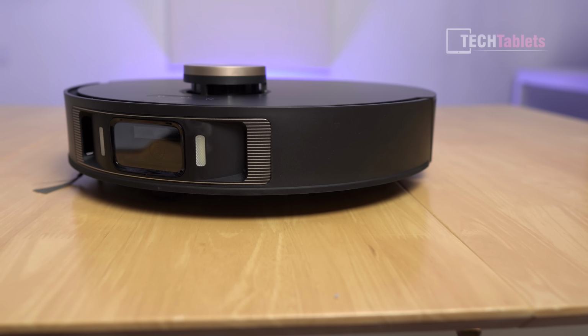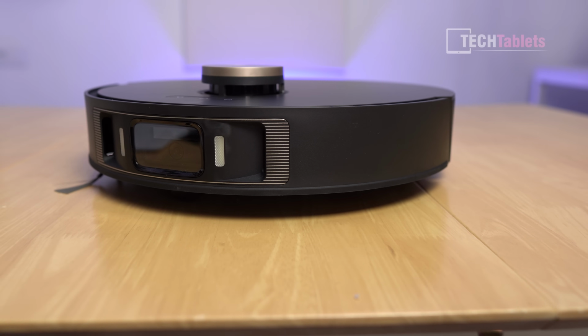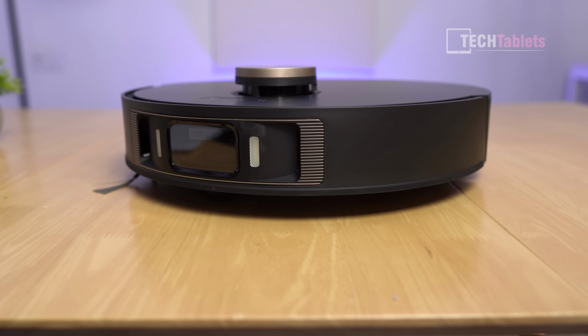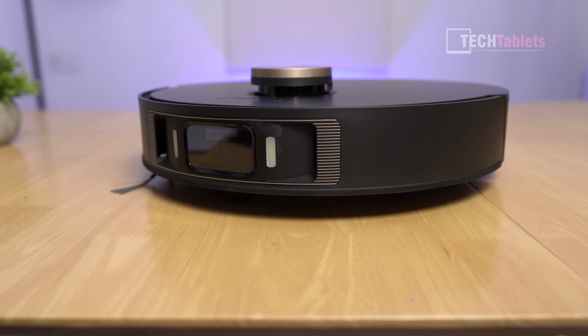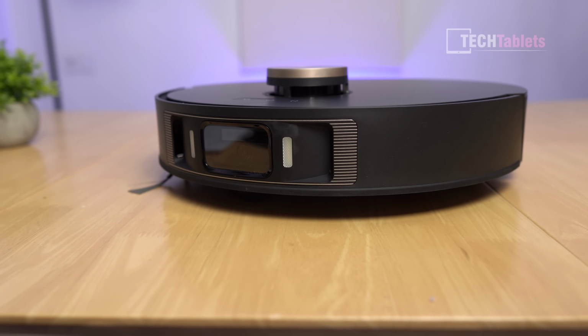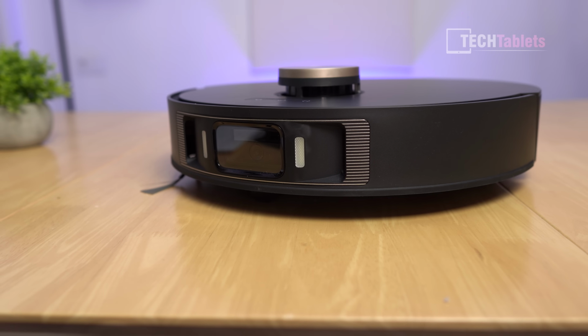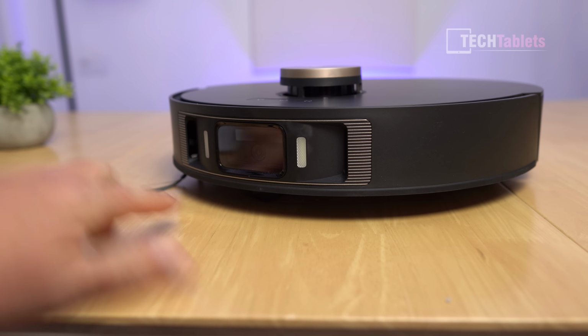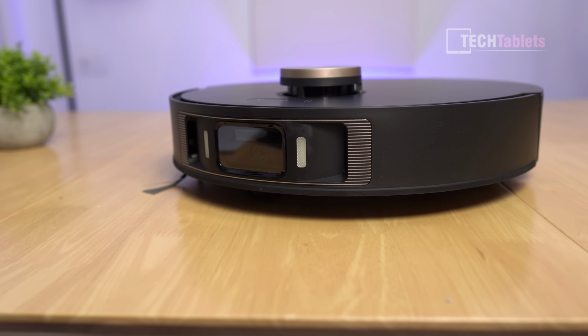For navigation, it's not solely relying on the LiDAR too, because it does have 3D structured light obstacle avoidance at the front of it. We've got that camera for the live feed that you can log into, and it can identify 55 different types of obstacles with its AI obstacle avoidance. You'll see that either side here, we do have some LEDs. So if the ambient light isn't sufficient enough, it will automatically turn these on.